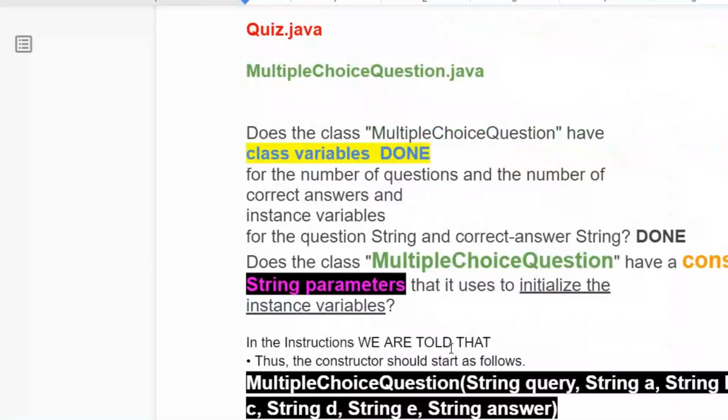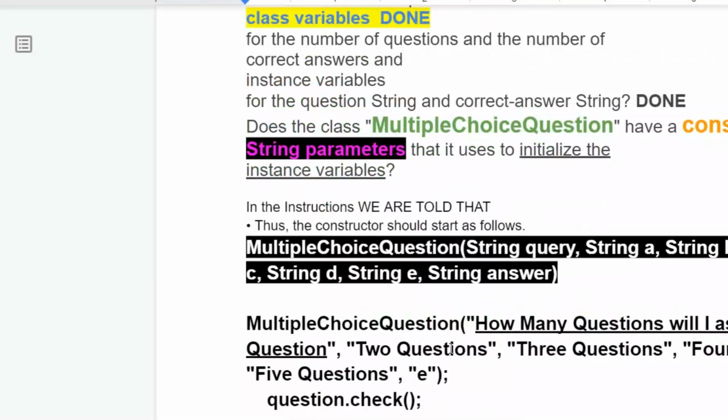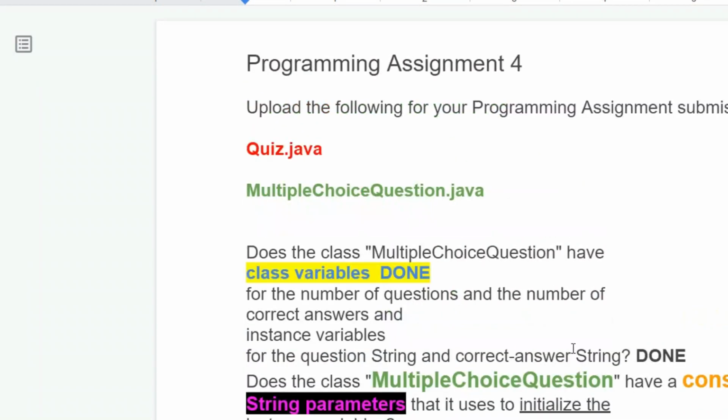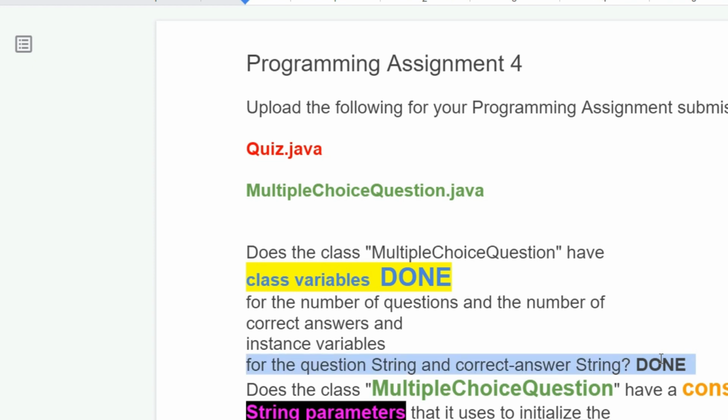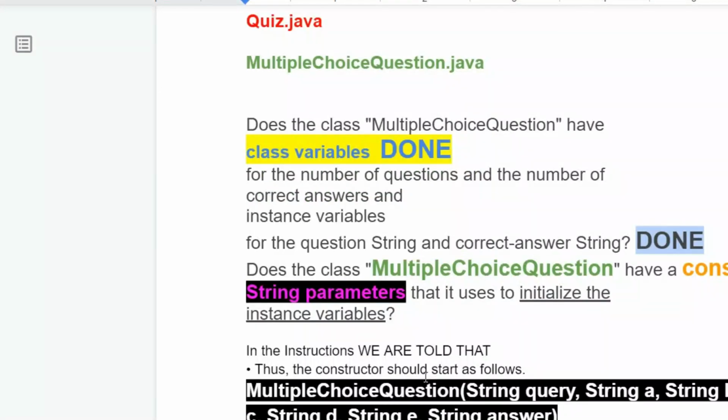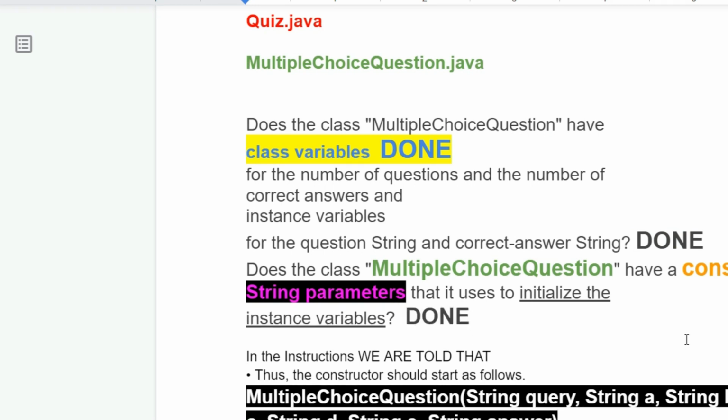So I think we are done with multiple choice question. We did create the class variables here, so we are done with that. We did add the string and correct answer string variables, so we are done with that. We did also include the 7 string parameters, so we are done with that.